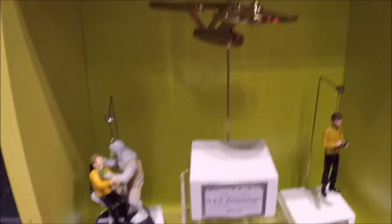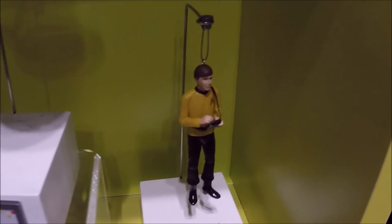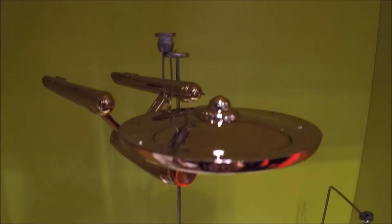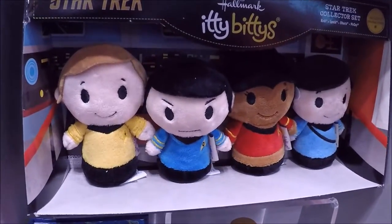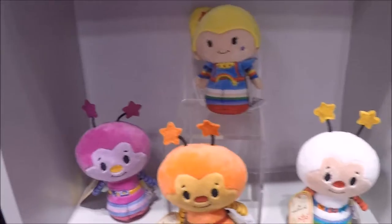The Star Trek ornaments are really cool. I like the detail — the detail in the ornaments is always good. And the ship — who wouldn't want an Enterprise flying around their Christmas tree? More of the itty bitty Star Trek ones, and then more of the race car thingamajigs.